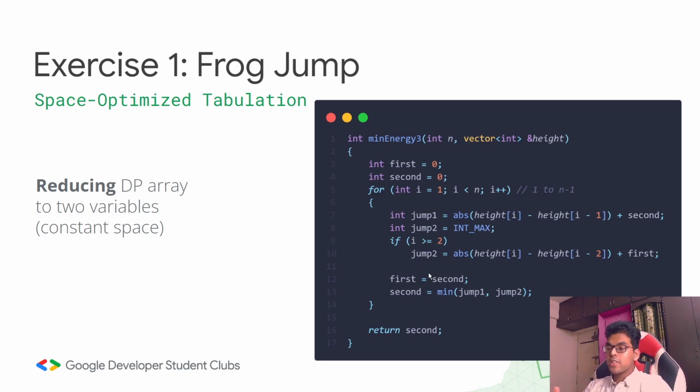So in the next iteration, we move one step forward. So we convert the i-2th term to the i-1th term, which is denoted by first equal to second, and then the second term is equal to the third term. As you remember in the Fibonacci series, the third term is the minimum energy of jump 1 and jump 2. We could have introduced a third variable also here for better clarity, but this code reduction seems more readable and easier to understand.